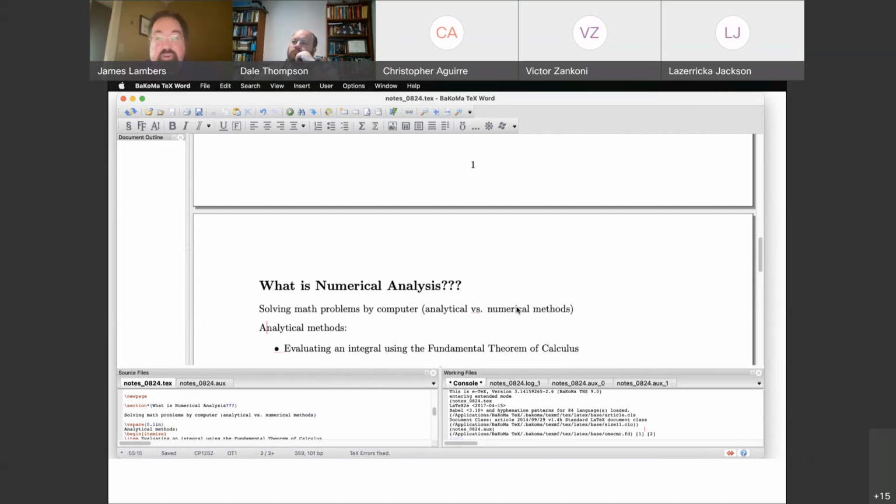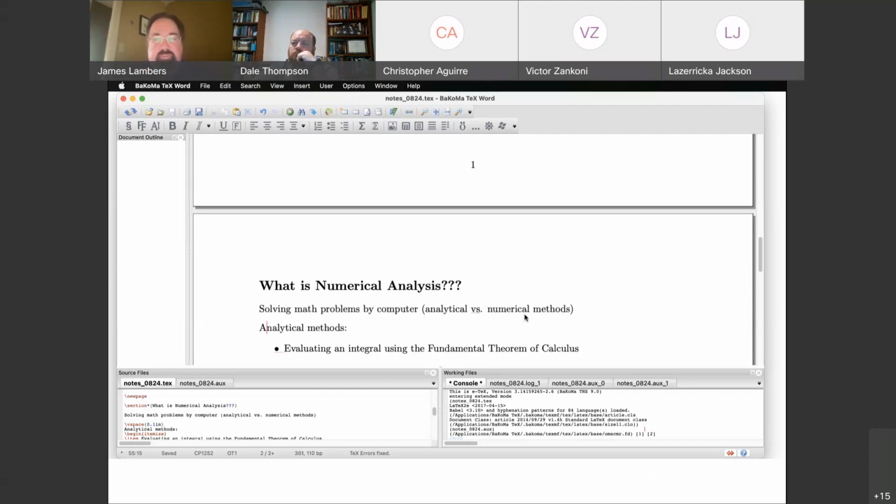You're accustomed from other courses to using analytical methods, methods that use human beings' higher level reasoning skills, the ability to recognize patterns, the ability to abstract, and so on. Whereas numerical methods cater to what a computer does best: add, subtract, multiply, and divide ad nauseum and very rapidly.